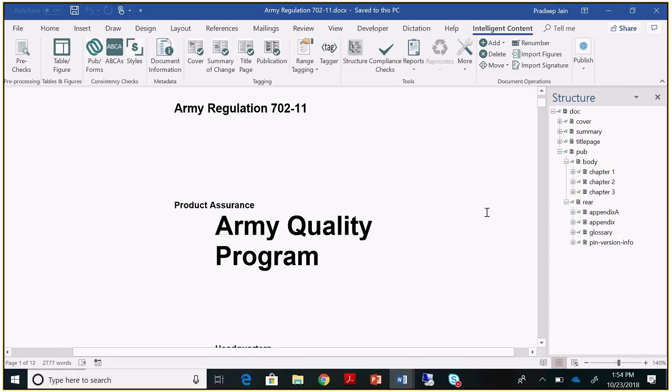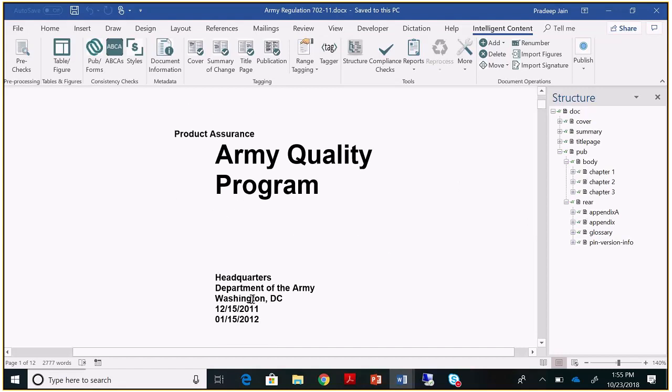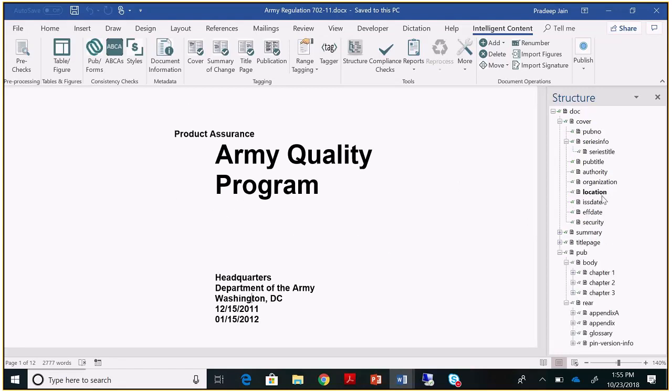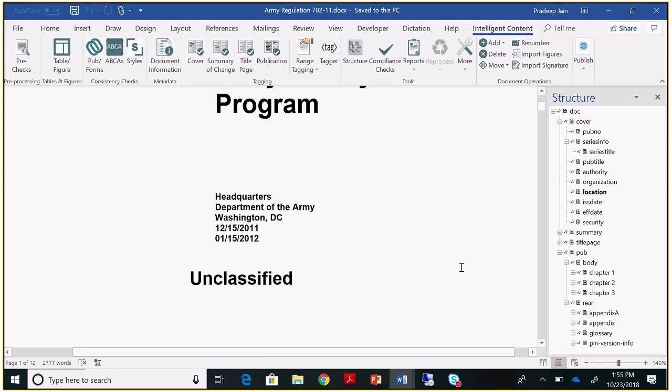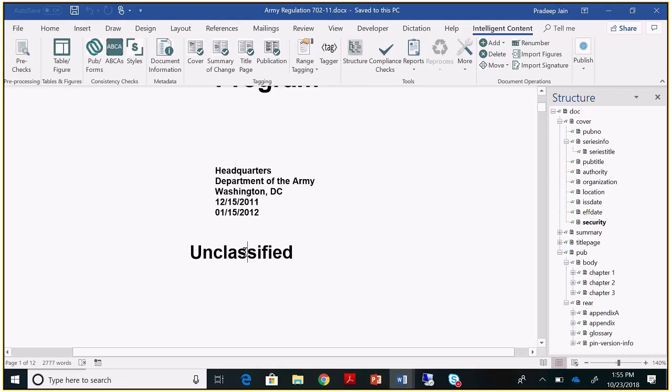This is quite granular. Once again, this is the DoD schema, but we support DITA as well as JATS and other schemas as well. So if I'm going to look at certain parts of this document, for example, let's just go ahead and click in here, and then you can see that it points me to the location element. And then if I go somewhere else in the document, let's say here, that's the security element. The granularity of the XML, and I think we understand the importance of it.